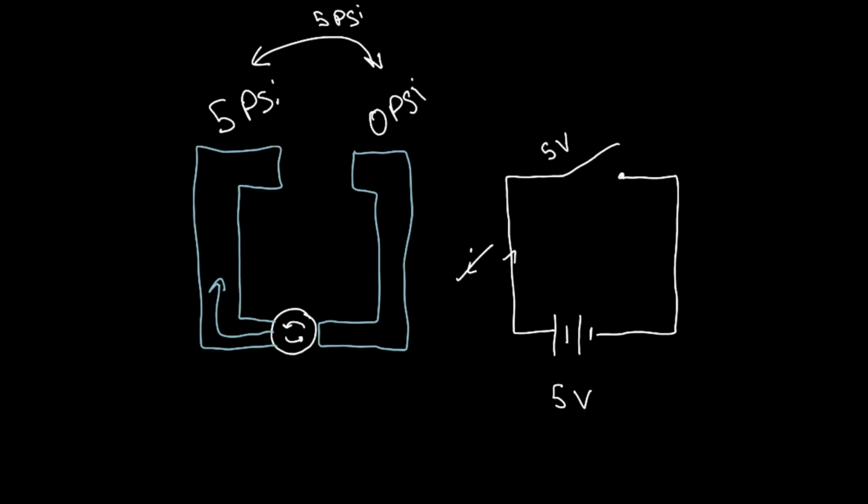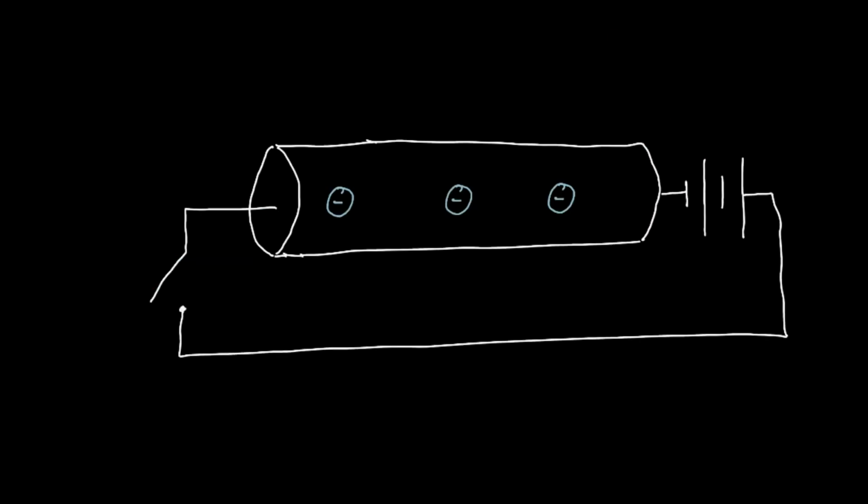So on this side of the switch, you're going to have 5 volts. And that 5 volts comes directly from this positive side. Since this is a wire, they're electrically equal, right? And on this side of the wire, you have 0 volts. This is a ground right here. So we could write 0 volts here. So the potential difference, the voltage across the battery, or across the switch rather, is 5 volts. You take the high side minus the low side, and you get this.